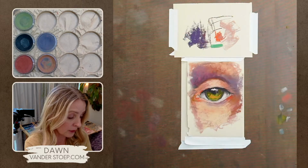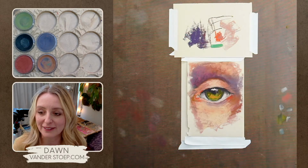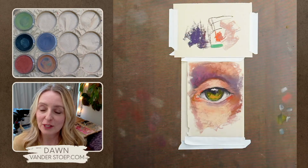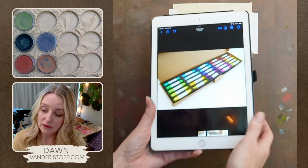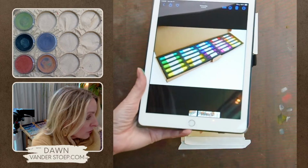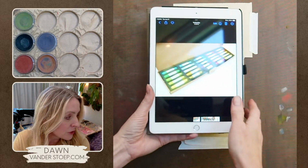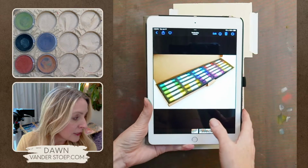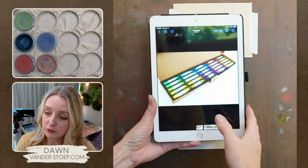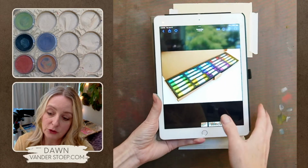One of the most common pitfalls when you are buying them is the colors. You're going to be like, ooh, those are really bright and beautiful, I'm going to buy those. And like this set right here, I have to get my screen so I can see. You're going to get some reflection from my window, so I'm trying to get it at the right angle. So you can see that these are pretty bright. It's a beautiful set. They're gorgeous. And yeah, they might be great to have in your set.